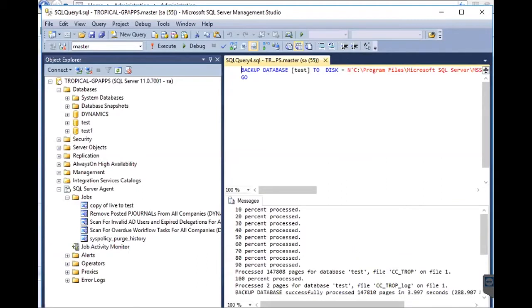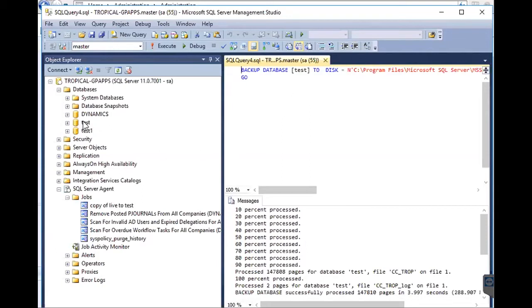The next thing I'm going to do, and what you would do, you would usually go to your test database. And in my case, I don't have a test or live database. I have one database that I'm working from. So you would go to your other database and you would create a restore script. And that restore script is going to restore the backup that you just did.